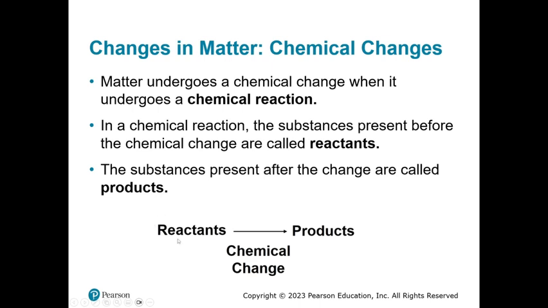We can call any chemical a reagent. We typically only talk about chemicals as reagents when we're doing chemical changes or chemical reactions. So reagent is a new term for a molecule.